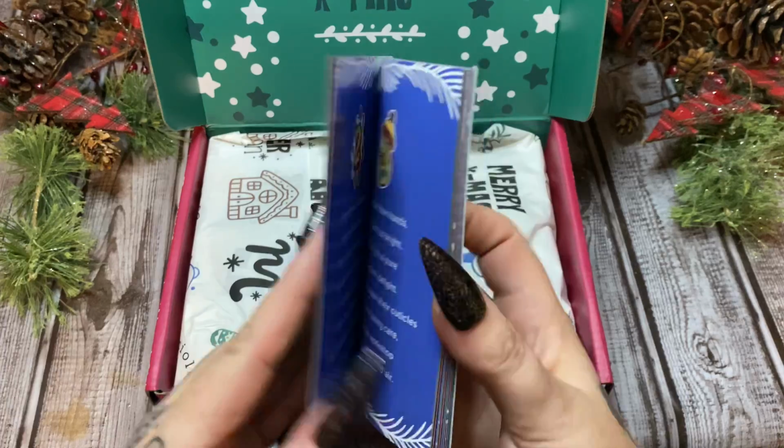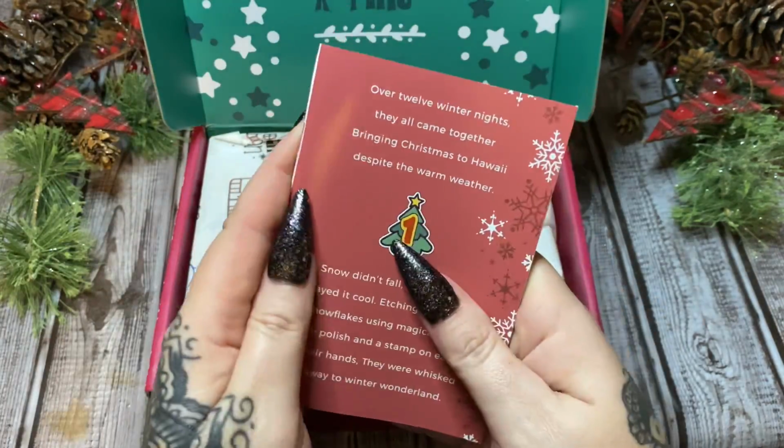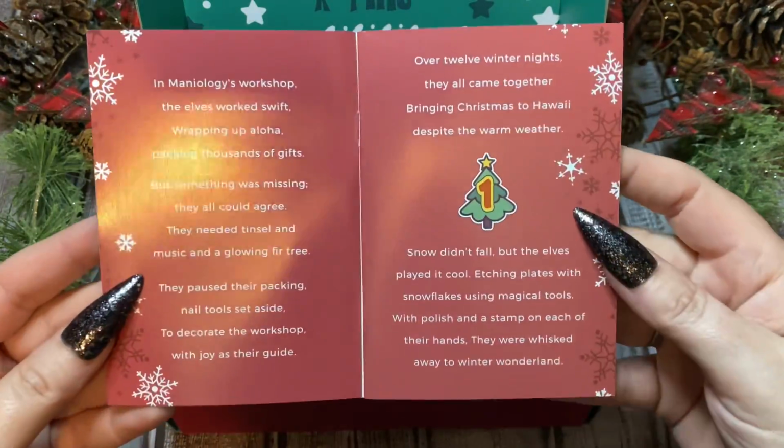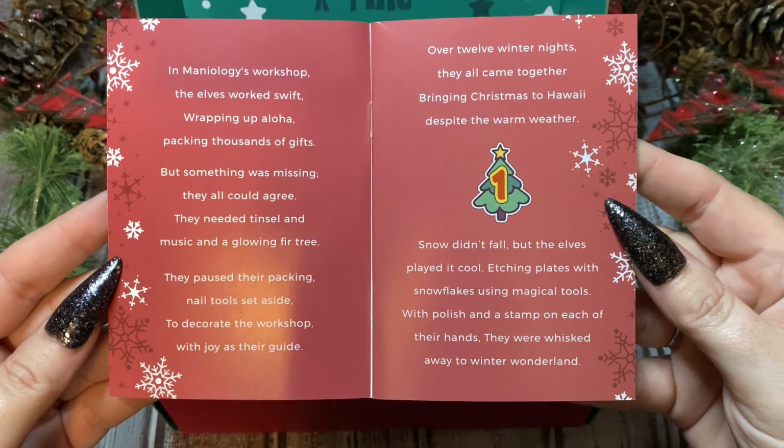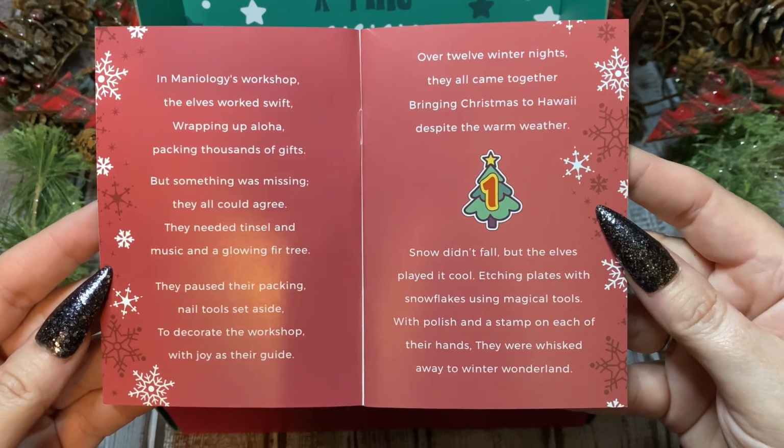Okay, so first off, let's open up this book, and I'm going to read it. If you don't want to hear me read, then just pause the video, and you can see what the book says.